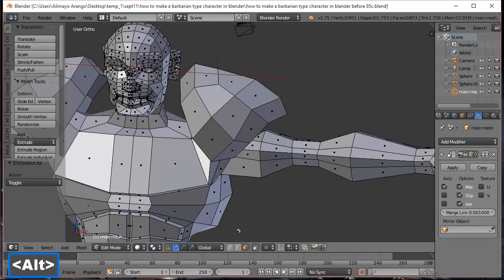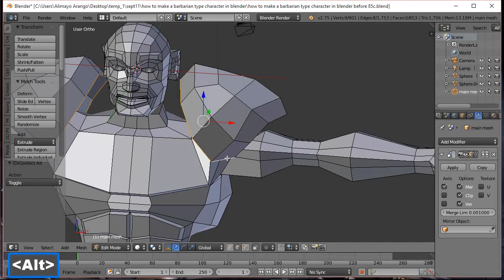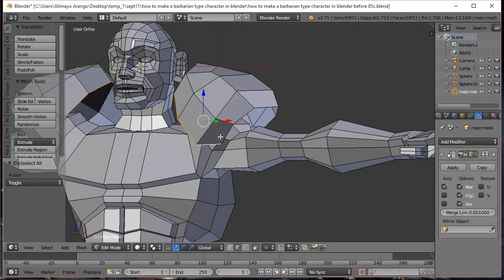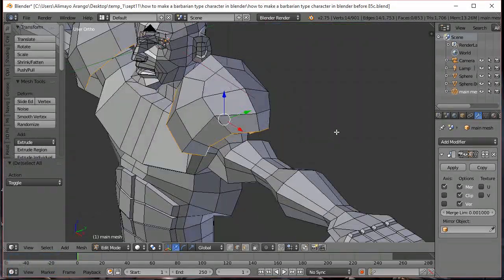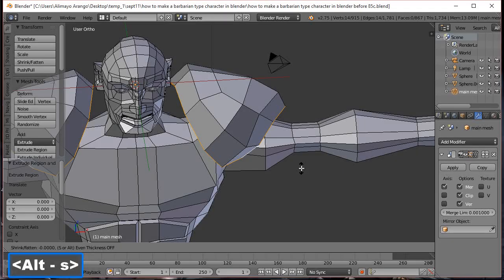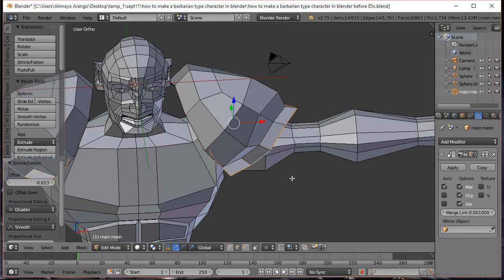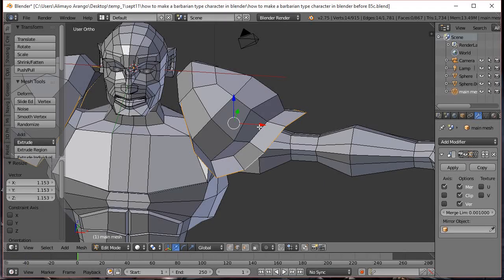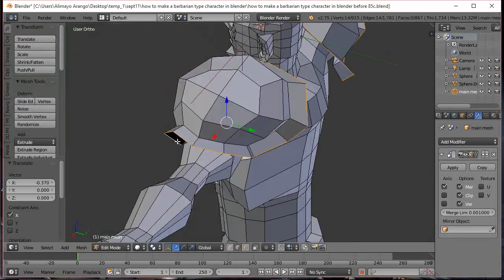Okay, I'm going to go to Edge Select. I'm going to hold Alt to select right here. I'm going to hold Shift and Alt to select right there, and I have that whole edge selected. So what I'm going to do is press E to extrude, left click to lock in, and I'm going to press Alt S to try to scale out, and I'm going to press S to scale again. I'll maneuver it, something like that.